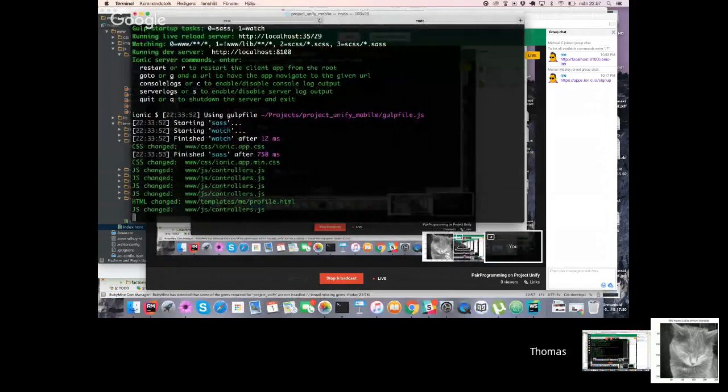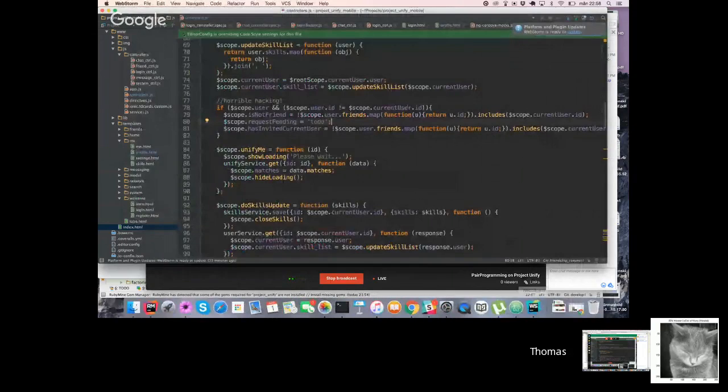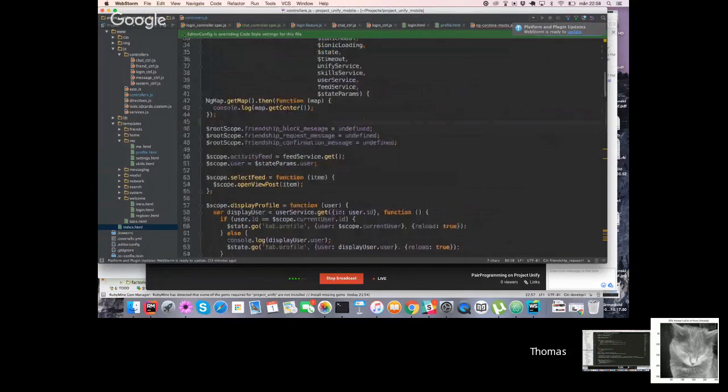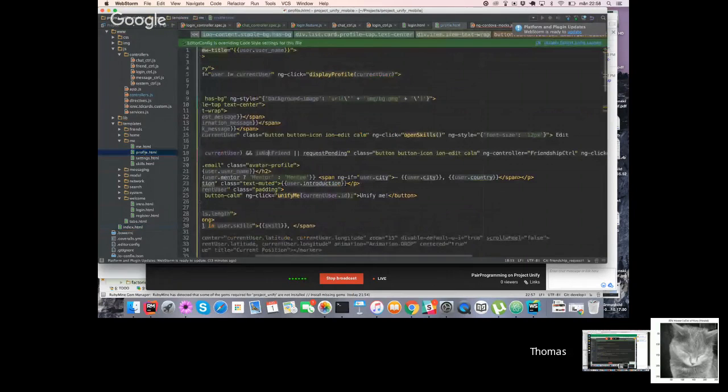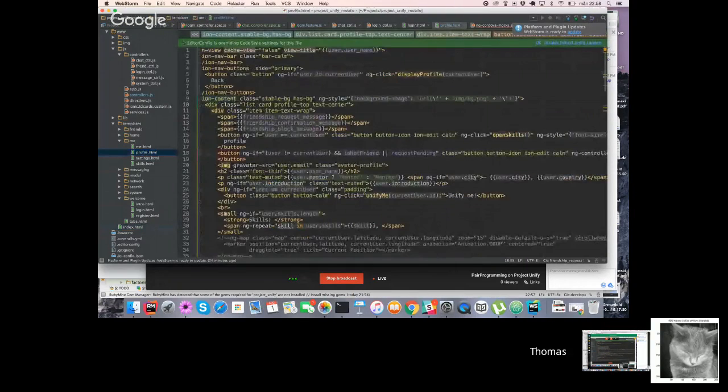So we need to implement something that evaluates true or false somehow. We have to check for that, and then here, this is just a hack for the moment, so this needs to be changed, of course. And here on the profile, we need to set more conditions.